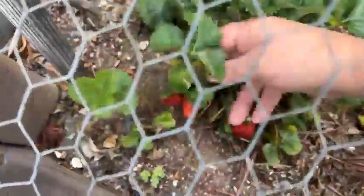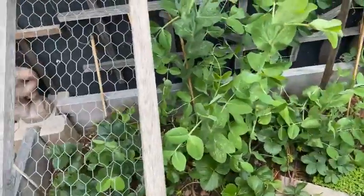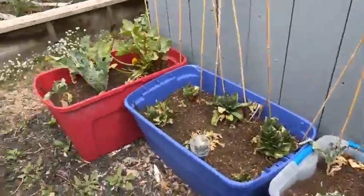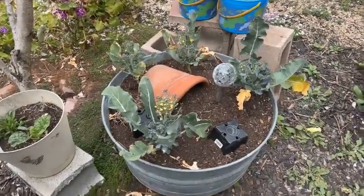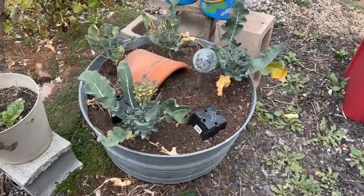Look at these down here, a whole bunch there. So we have these. Are you shooting now? Yes. Okay, shooting. That's why you said hello to everybody, remember? Okay, so then we have some broccoli that probably needs to be, oh yeah, it went to seed. So this went to seed, all the yellow. I'll pull some of those out later today.